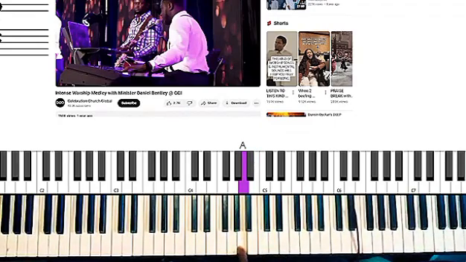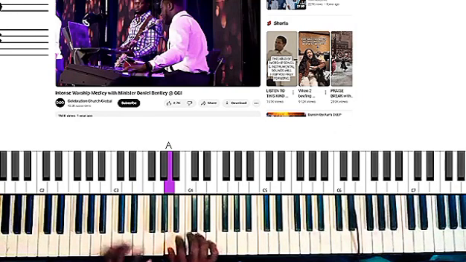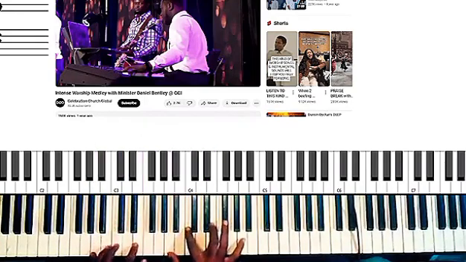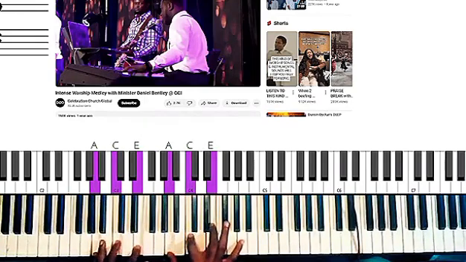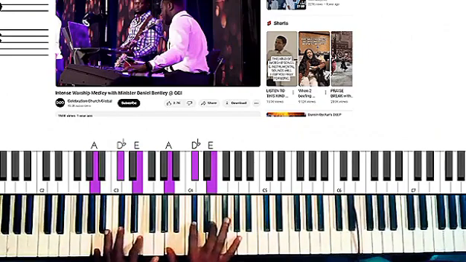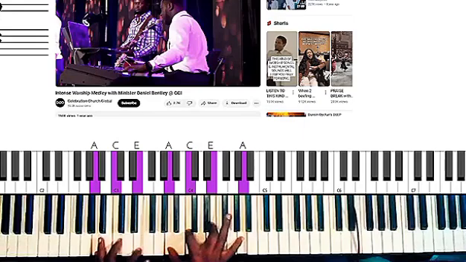So, based on what I'm hearing, my ears tell me that we are in the key of A, because the key of A, that's A minor, sounds similar to what I'm humming. So instead of building a major chord as a tonic, it's going to be a minor chord in this case, which is A minor. So you can see this A minor sounds more unresolved, and let's say sad, compared to if it were in a major key, which is this, it sounds much more resolved and brighter compared to this. This sounds sad.